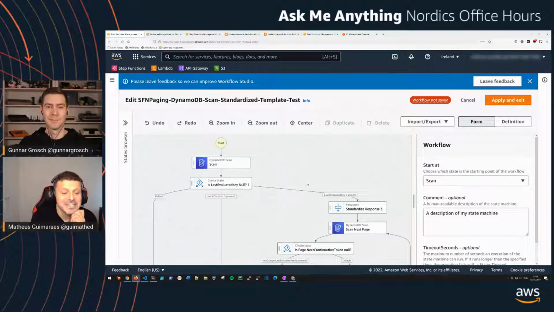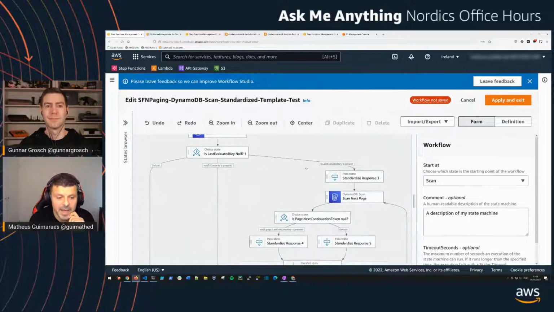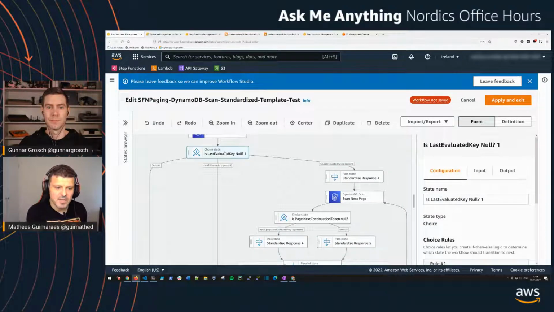Always appreciate. So if you look here, the workflow that we have is very much just a series of steps from one thing to another, to another, to another. And Step Functions will give you a few control states, as we call them. So a state is a step on your workflow. And for example, you will have here the choice state. So it's checking for something. We don't need to dive deep into what this is, but it's obviously checking if the last evaluated key is null. That's quite explicit there because I gave it that name.